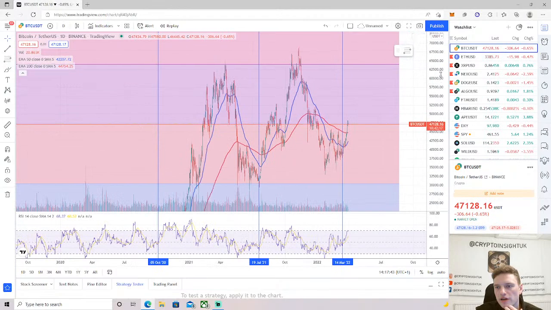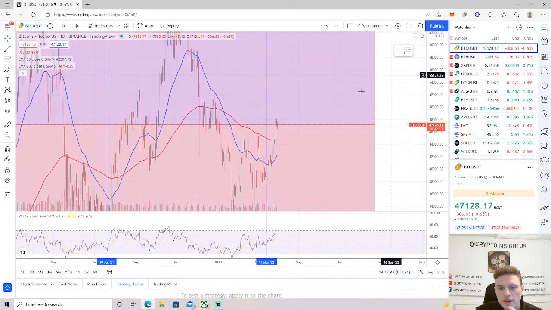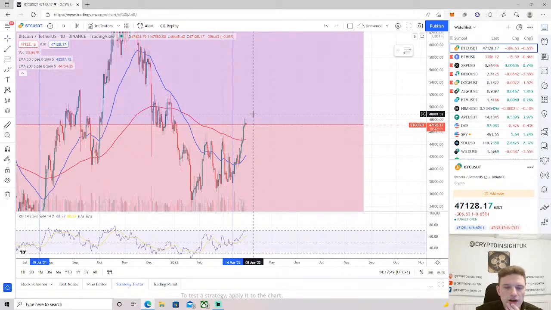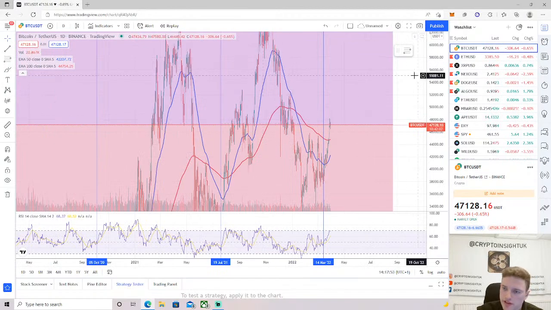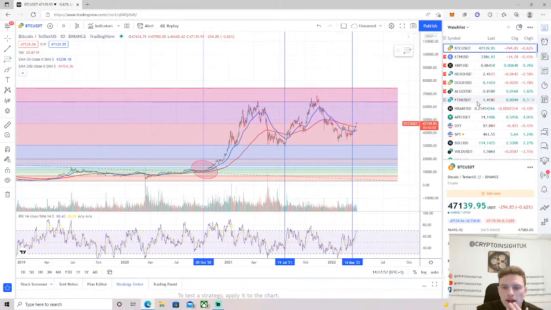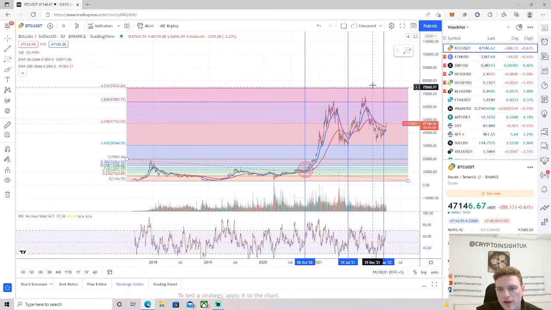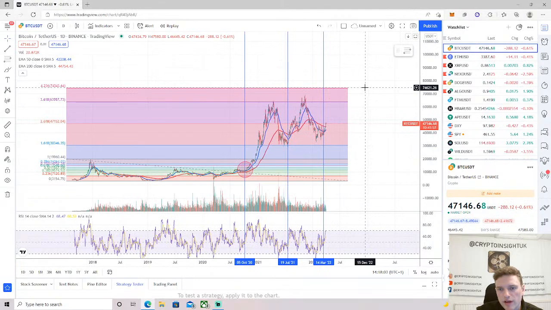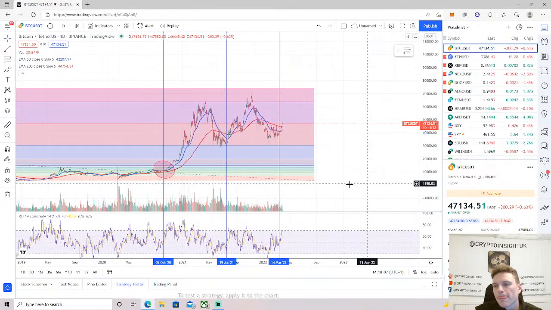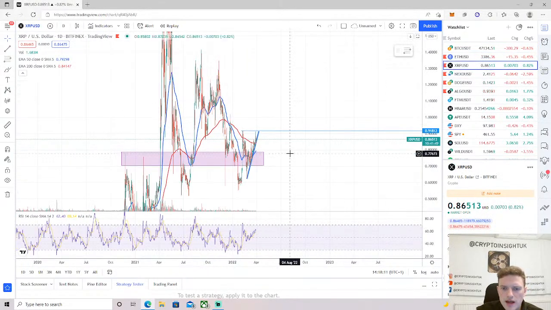We'll get into Fibonacci retracements in a different video, which is just this pattern you can see in the background, the colours. They're not really too complicated. Well, they are kind of complicated, but they also act as areas of resistance and support that we talked about. So that's another way you can get those areas. And they also give you a good projection of where the top could be. So that's why I'm thinking a $74,000 top could be where we're looking for Bitcoin. So yeah, I think that's about it on TA for today.